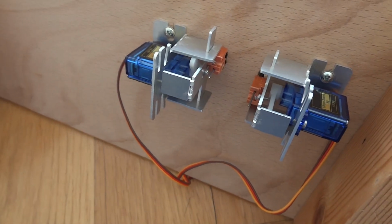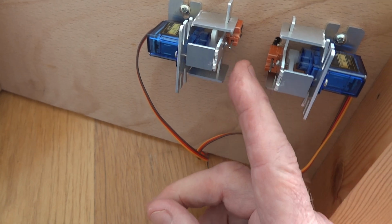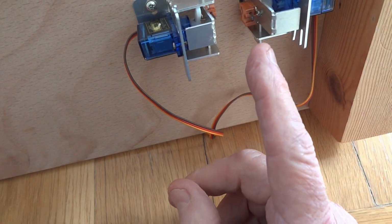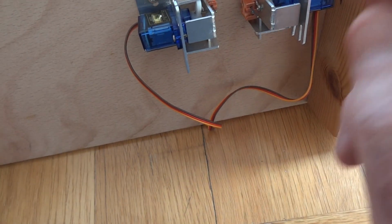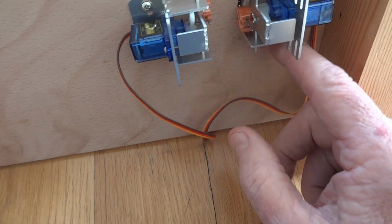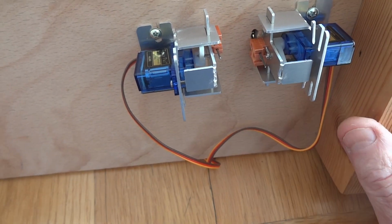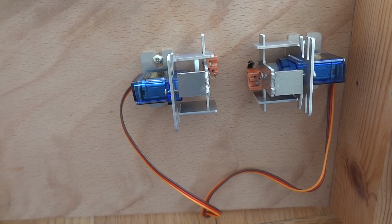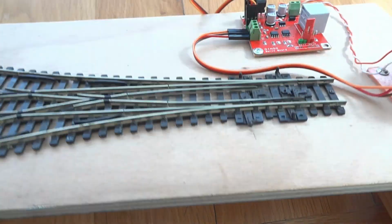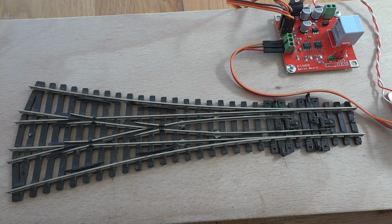I think you've got two options. One is to put one mount on, get the drive pin to the right height, screw it up, then mount the second unit, set up the screws just clipping, and then push the pin down to where you want it, then slacken off the mounting screws, move the thing away slightly just to be able to tighten the locker up again, and then put it back in. Alternatively, you could offset one and use an offset pin, as I've done on one of my demo boards on shows. That's the mechanical side of things. As I said, for the purposes of this little demonstration, I'm quite happy to just use the magnet clips. It certainly holds together.